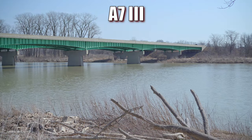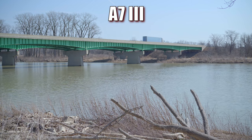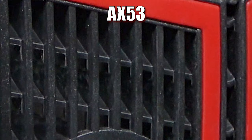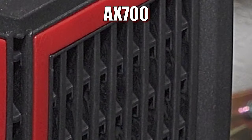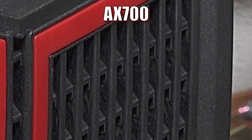In good light, I think they all do a good job. The AX53 does show its lack of dynamic range compared to the others, even in this basically ideal situation, but all in all, it does pretty well. Next up is my garage, and here you can see that the AX53 definitely struggles with dynamic range, even though this situation isn't all that tough. I exposed down to preserve highlights, and in turn, the shadows got harsh. When I crop in 700%, you can get an idea of the amount of noise the sensor has, even in this bright lighting. The AX700 has noticeably more dynamic range, with better transitions from highlights and shadows. It results in a more natural looking image overall. And when I crop in the same 700%, it's clear that there is still some noise, but there's noticeably less color noise and much more fine detail is preserved as well.